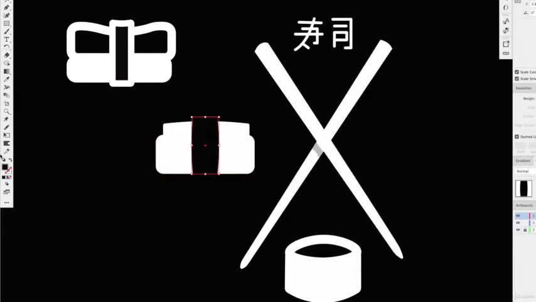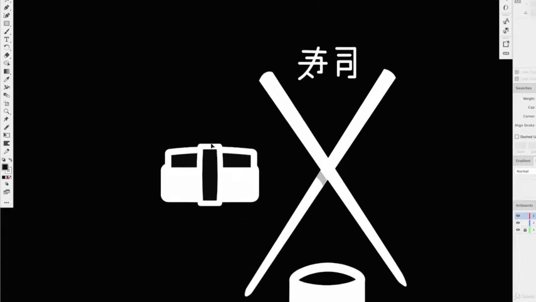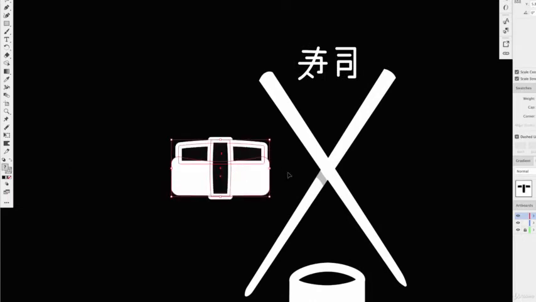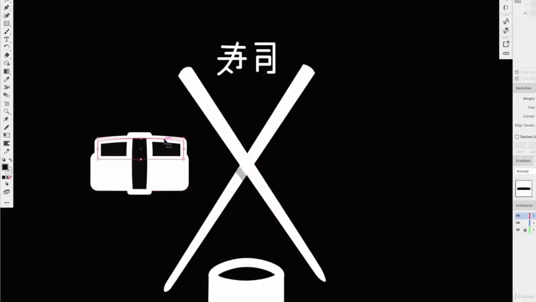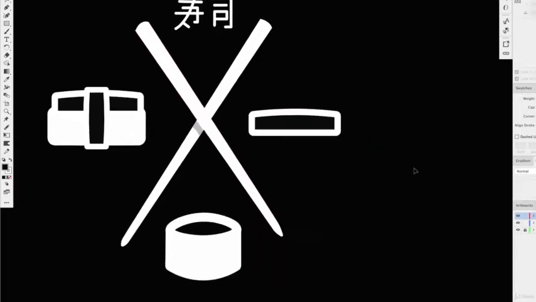So instead of doing a solid shape, let me see if I can do a stroke and get the top. I need a little contrast between the sushi on top and the bottom. So let's add a stroke there. Just changing it to a stroke helps define the outlines a little bit. Let's make the seaweed smaller. So there's nigiri, and then we need to do sashimi, which is really just fish. It's just fish. So that's going to be a little bit harder to illustrate.